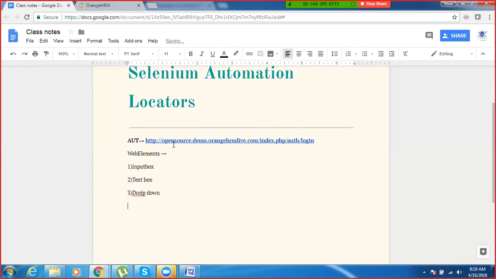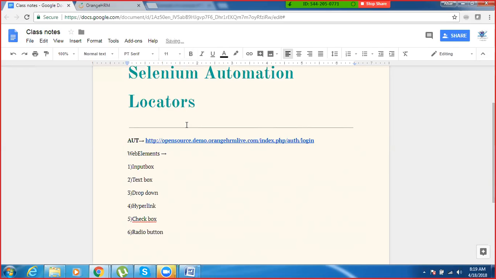Correct. Label is a tag name. Any link, okay, hyperlink is done. Drop down, checkbox, radio buttons.